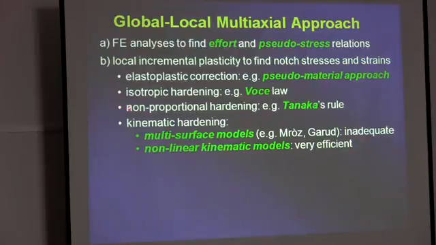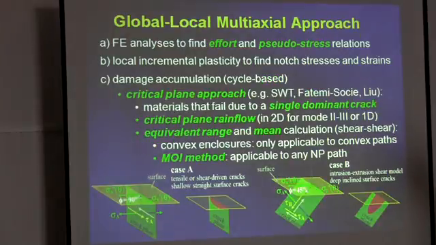We have to work with isotropic hardening, non-proportional hardening, Tanaka's rule, and you have to deal with kinematic hardening. What I'm going to talk about very briefly today is that multi-surface models like Mroz and Garud are inadequate for most variable amplitude loading cases, and non-linear kinematic models are probably the best option we have available. So then we go for a critical plane approach for materials that fail due to a single dominant crack.